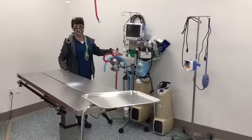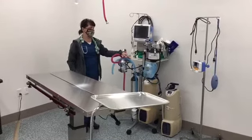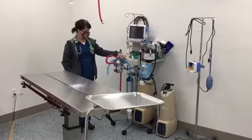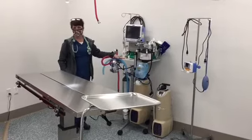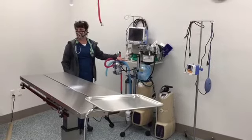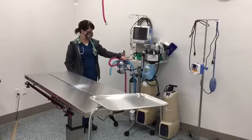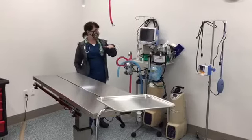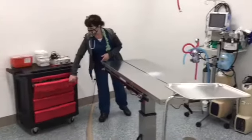The anesthesia machine keeps the animals sleeping so that we can do surgeries and they don't feel anything while surgery is being performed. We do spays and neuters. We also can do other surgeries that our patients might need. But again, this is our surgery room where there is some equipment here that we use.